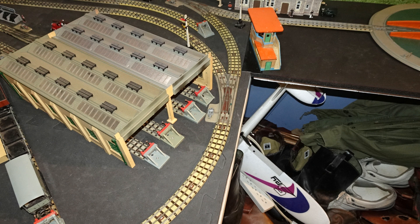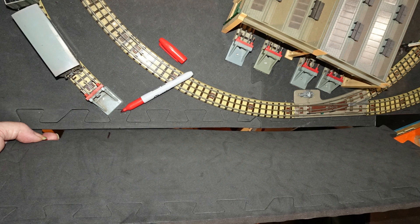So I cogitated as I was going to sleep at night, as I often do, and came up with a fairly simple idea to fix this situation. I had some leftover pieces of the foam tiles that I'd used for the top surface of the table, and I figured that I could make an effective safety wall for the end of the table from one of those pieces.